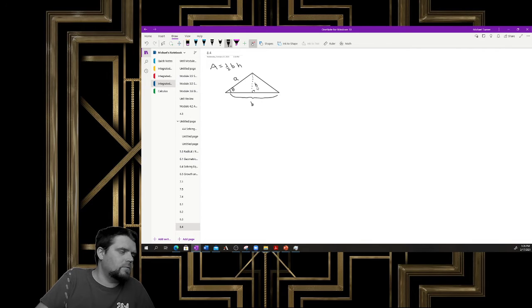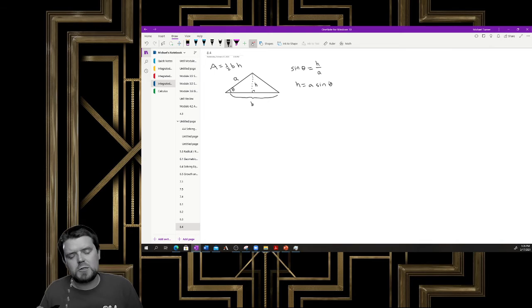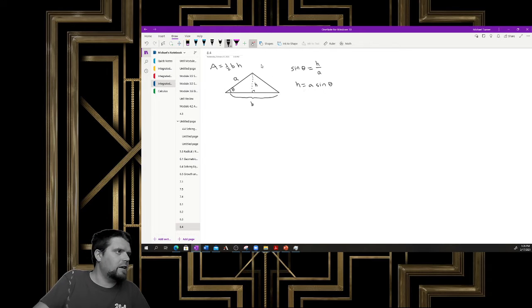In relating the height, h, to the hypotenuse, which I'm calling A, that relationship in terms of trig is sine. Sine is equal to the opposite side over the hypotenuse, so h over A. And then, getting h by itself, we have A times sine theta. Now this is again assuming that I had that first side, I know the base, but I don't know the height of the triangle. But using this now, I can substitute A sine theta for h, and now my formula becomes 1/2, and rearranging alphabetically, AB times sine of theta.